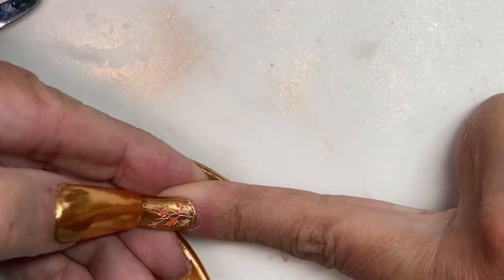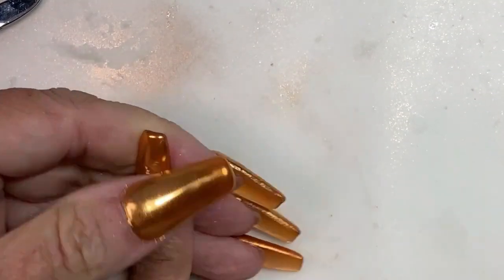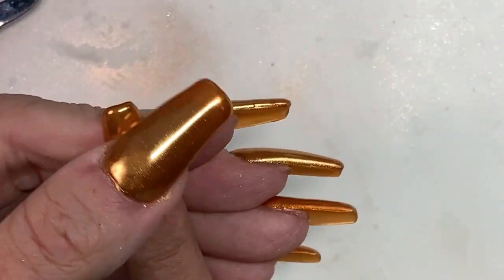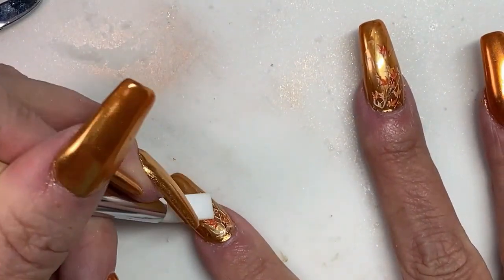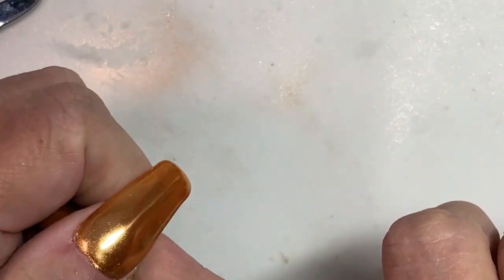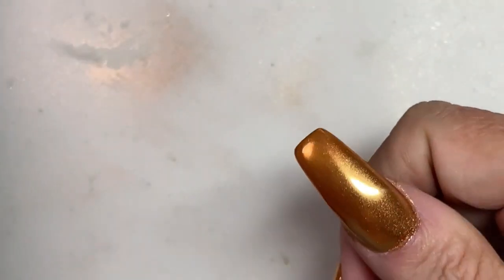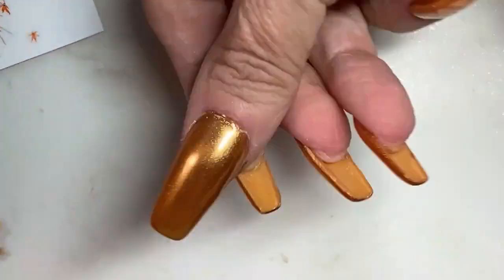Now, what I started to do towards these last ones on this hand was I would lay them down and not just push them down flat immediately. I would lay it down, get one side of it smoothed out, and then get the second side. That seemed to help a bit more with the wrinkling, which you'll see when I do the thumb here in a sec. You'll see what I'm talking about.